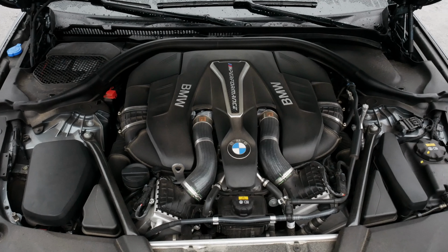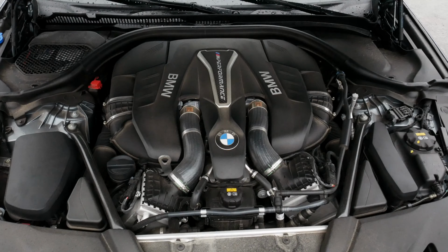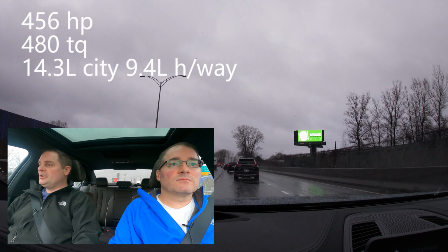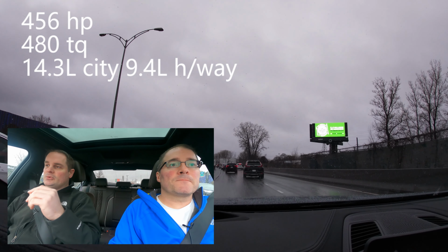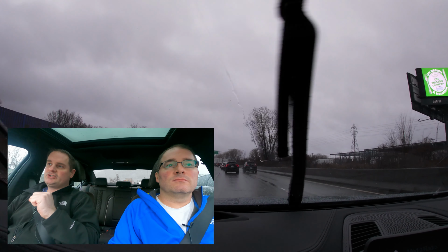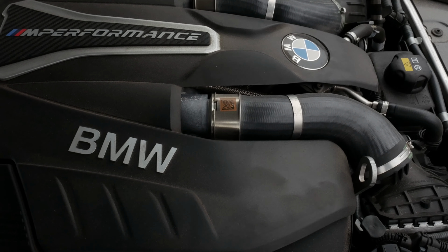Definitely the power of the engine. So again, 4.4 liter twin turbo V8. Same basic engine as in the M5, except detuned. But you're going to have a bit more of a luxury feel. So when I test drove the M5, what I didn't like about that one as much was it was too performance oriented for me. So the suspension is stiffer, the seats are stiffer, everything is stiffer.